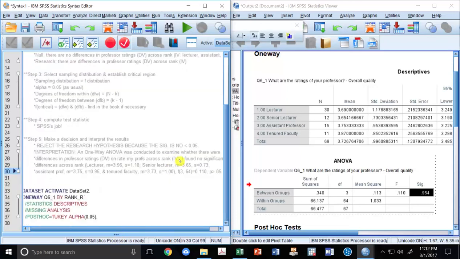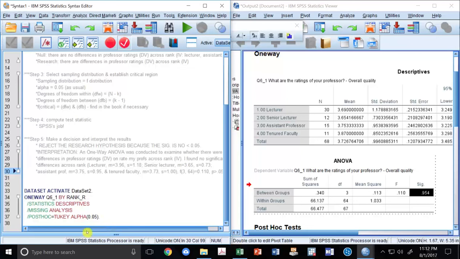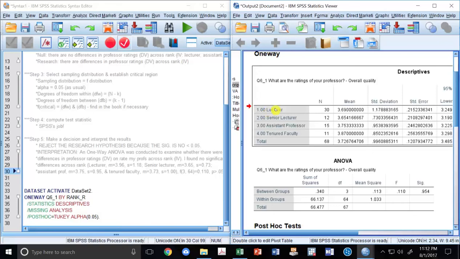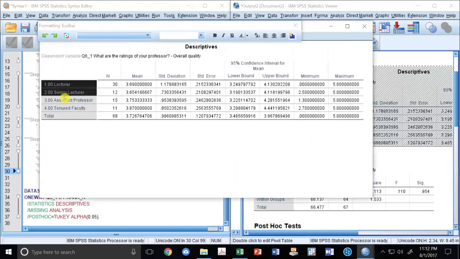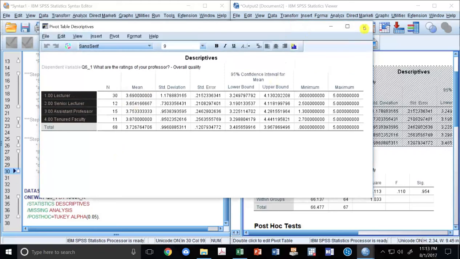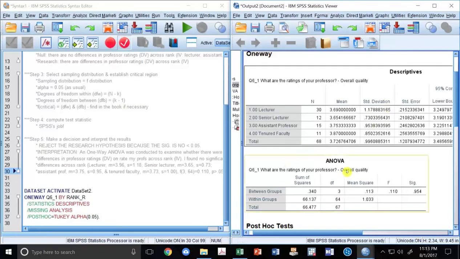So that's how you run and interpret an ANOVA. I know it was fairly quick, but hopefully you have an idea here. So the two most important things: make sure you have some group for your independent variable, or some nominal grouping. Can be ordinal, but typically some nominal grouping. And your outcome variable, or your dependent variable, is some sort of interval ratio type of variable.